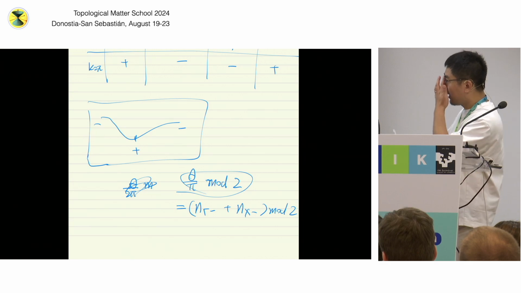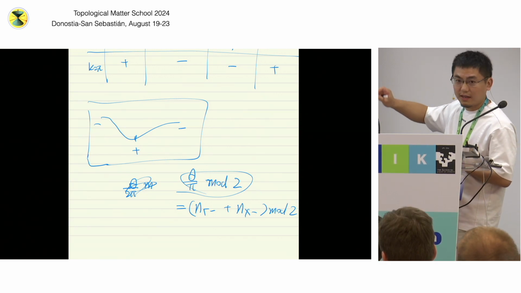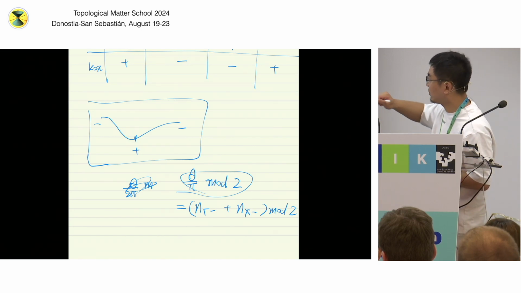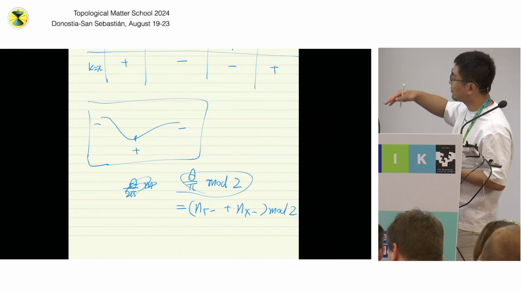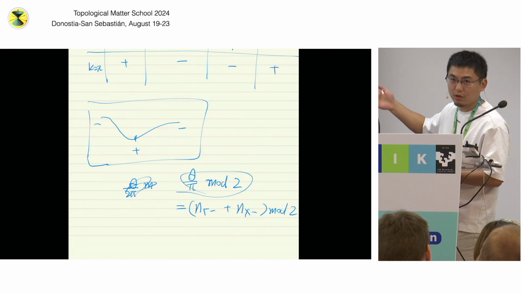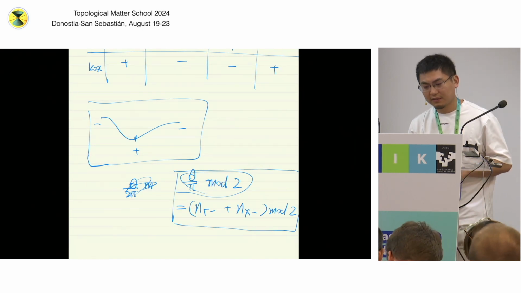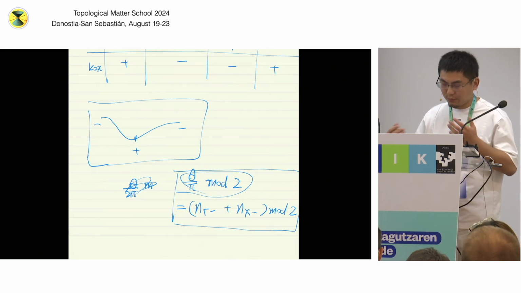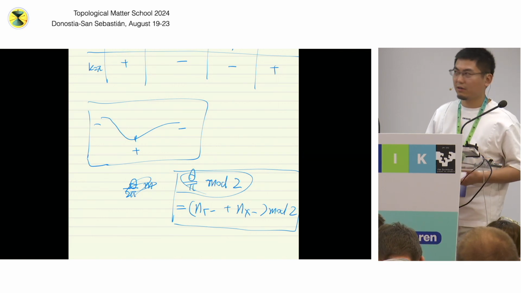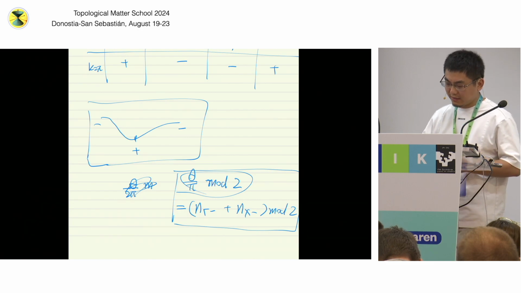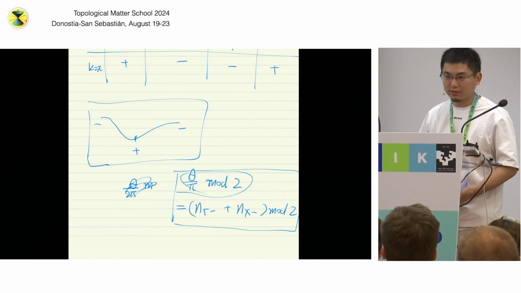It's quantized. And in the second row, n gamma minus just counts the number of all the odd levels at the 0 momentum. And n x minus just counts the number of all the odd orbitals at the x momentum, or the pi momentum. So basically, we can derive this relation. But in 1D without particle-hole or chiral symmetry, there is no true topological insulator or topological superconductor. So even though we can know this non-trivial Berry phase, all these insulators are topologically trivial.